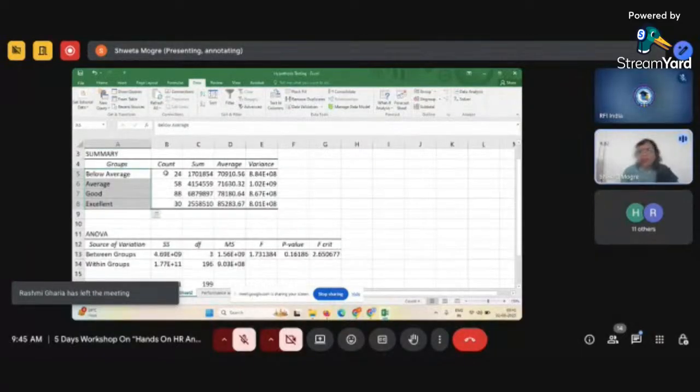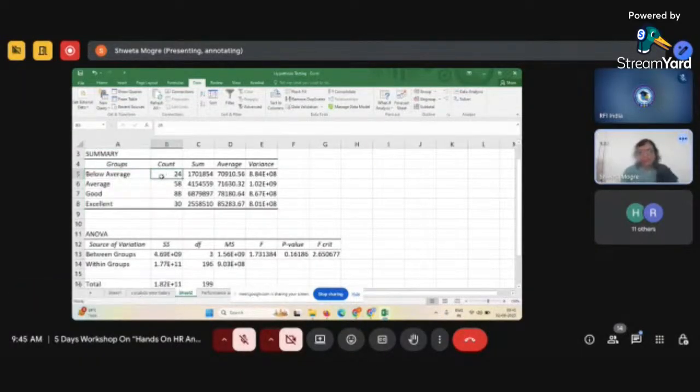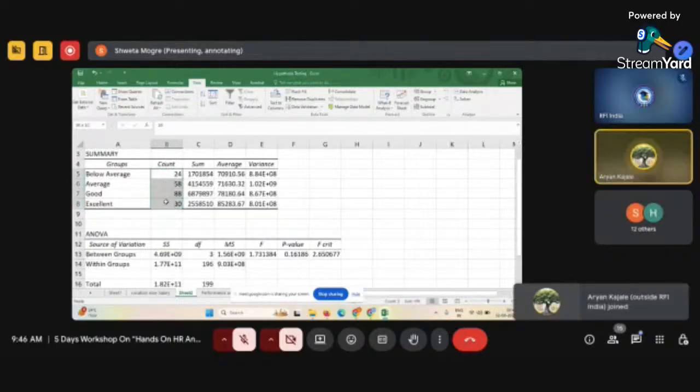How many data points in below average? 24. Means out of 200 employees, 24 have below average grading, 58 have average grading, 58 are good, and 30 excellent. So this is actually a sign of normal distribution.